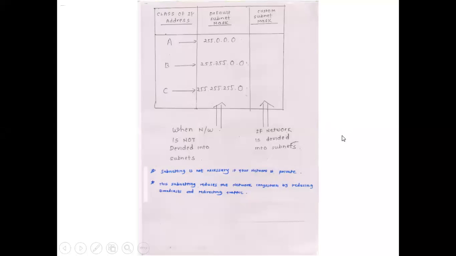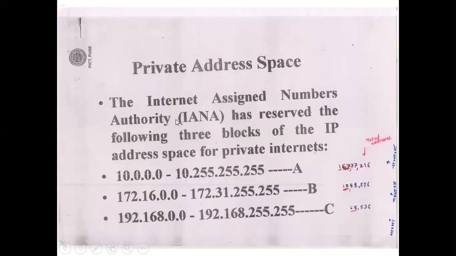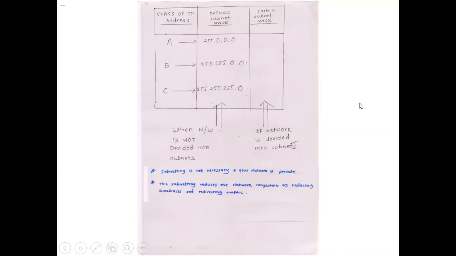Now, as I told you in the previous slide, IP addresses are divided into classes: Class A, Class B, Class C. Each class is divided into two parts: private and public. So these are the private IP addresses which are free of cost. The IANA authority has already declared in the documentation that these IP addresses can be used free of cost in any campus. Please keep this in your mind.